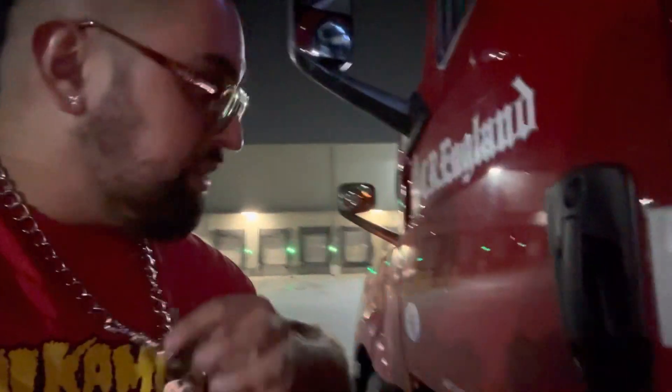I do these people a favor by dropping off a spick-and-span trailer fresh out of the wash. I really don't have to be doing all that, but I figured might as well. So we got to go to the office and get our paperwork - I just dropped the whole trailer where we're at right now. This place is called GCC - I forget what that stands for, this is a Lineage facility.